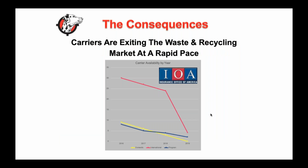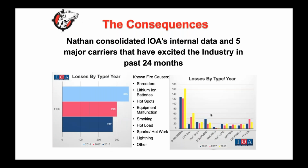Again, from an insurance perspective, I think that's always the question we get. What's happening from an insurance perspective? Insurers have been leaving at a crazy rate.